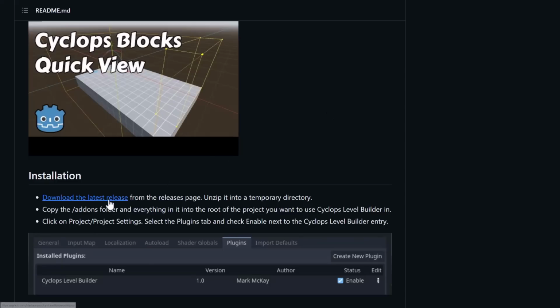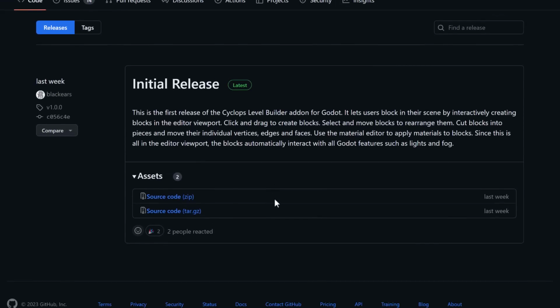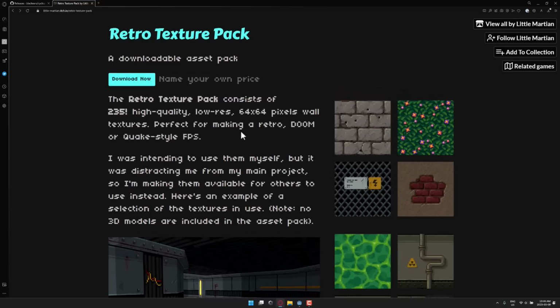So first thing you're going to want to do is head on over here and do the download. I will obviously have the links to this repository in the linked article down below, but go ahead and download the source code. I'm also using a handful of the textures from the texture pack for this example, if you want to check that out. It's hosted on itch.io as well, and then you're going to want to fire them off into Godot.